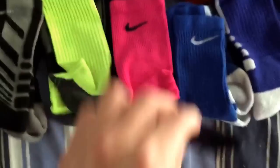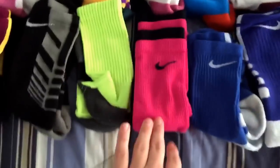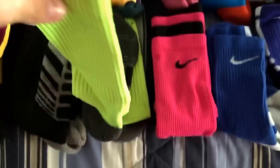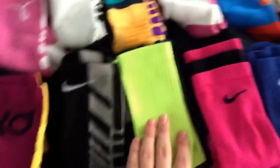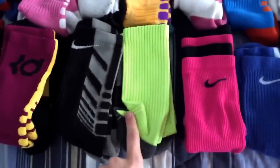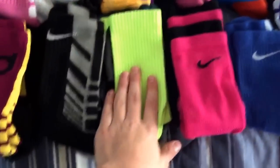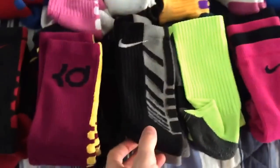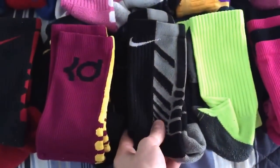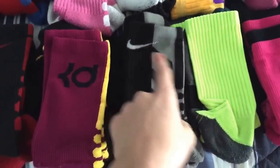And then the Vapor pink socks, the Vapor Crew. And then these ones are special to me. They're not the Elites, but they're what Oregon wore in the 2010 BCS Bowl against Auburn. If you guys didn't know, Oregon's my favorite team. So, yeah. Then we have these gray, black, and white Sequelizers. Gray, black, and then white.